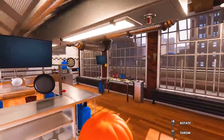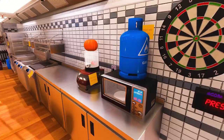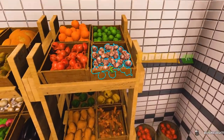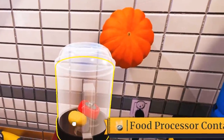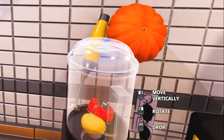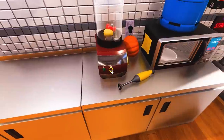A whole pumpkin. Not actually sure if this is gonna fit. It'd help if I could see. There? Yeah, I don't think the pumpkin's gonna work. We need something smaller, but still quite large. Potato. Does the blender just not blend things? Can we bump that stuff around? Nothing's touching the actual blades. Maybe a little bit of force? Nope. Okay, the blender's useless.